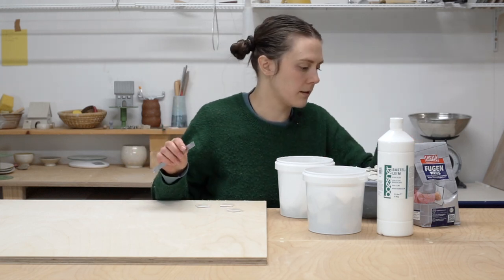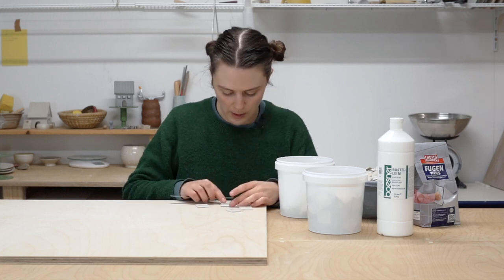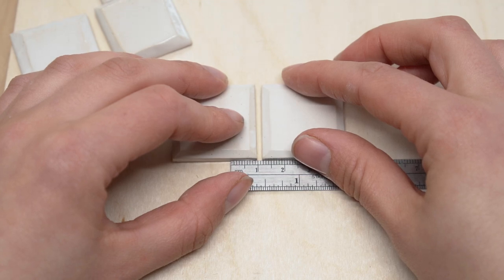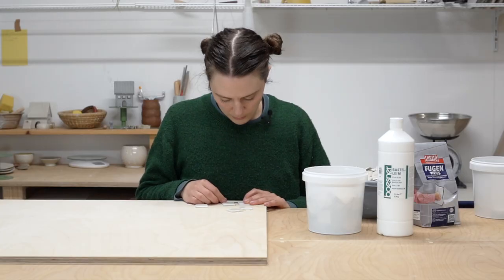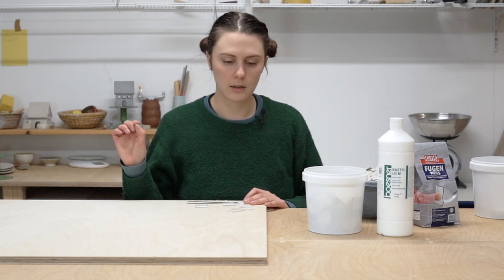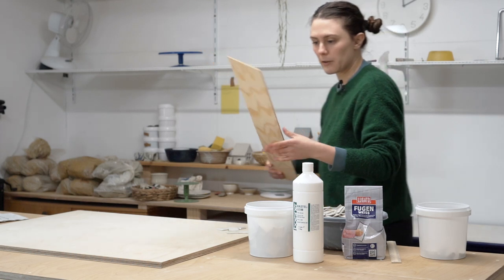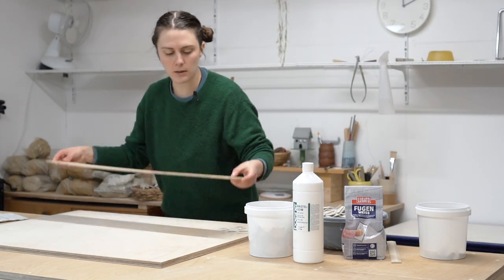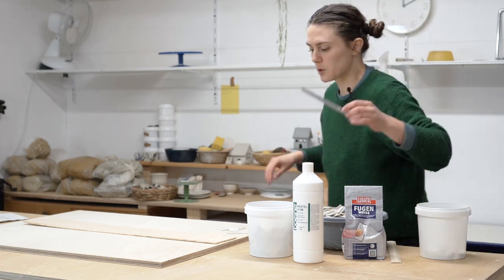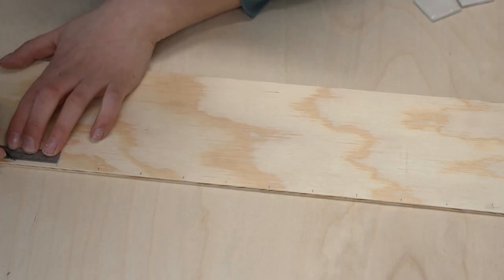Okay, looks like all the new ones are 3.1. Okay, I'm gonna say that the tiles are 3.1, and then how thick do we want our grout to be? Maybe 2 millimeters? So if the tiles are 3.1, then each grid square needs to be 3.3 squared. Okay, let's draw it on. So I found this piece of scrap wood that I can use so I don't have to measure 100,000 times. I'm just gonna measure on here and then I can just transfer them and not use the ruler anymore.